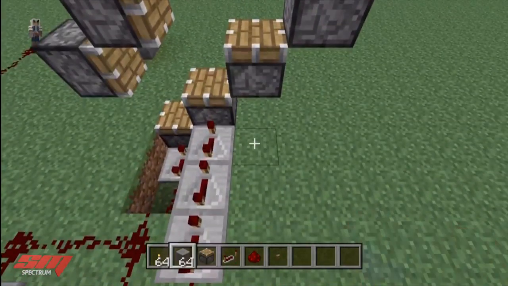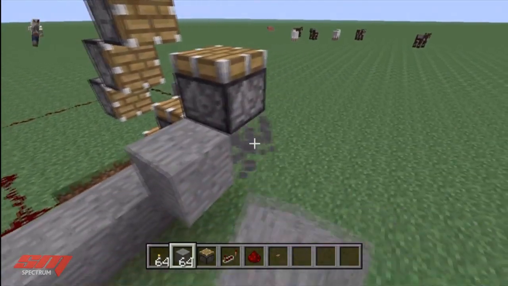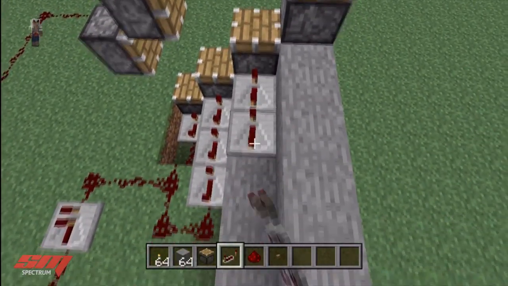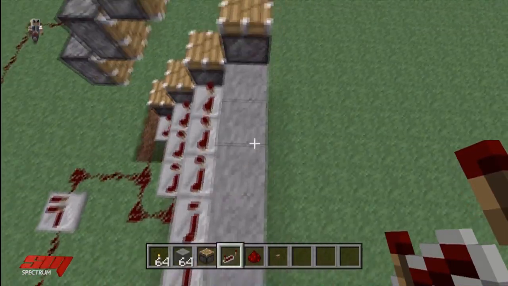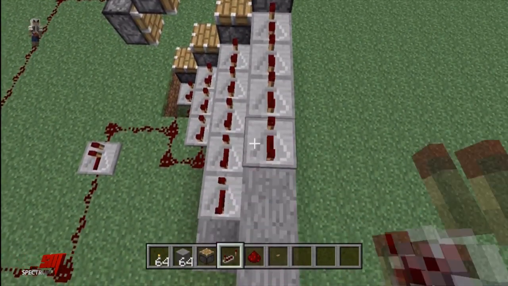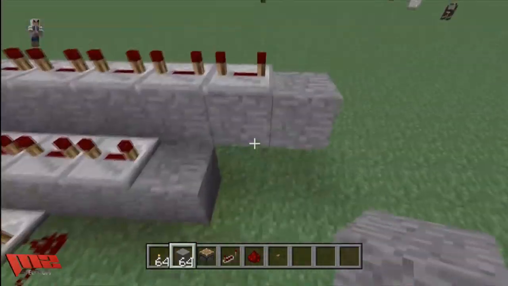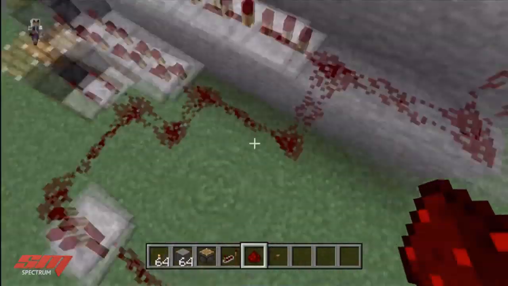So for every subsequent piston, the amount of repeaters is going to be 2 more than the one below it. So there's 1, then there's 3. This one is going to have 5, and then the next one is going to have 7. And make sure that you tick the repeaters to the very last one. If you don't tick them back, it will still work, but it will be very fast and it will glitch out, as you were shown at the start. I'm going to speed this up here, and I'm just going to get some redstone behind all of the repeaters.